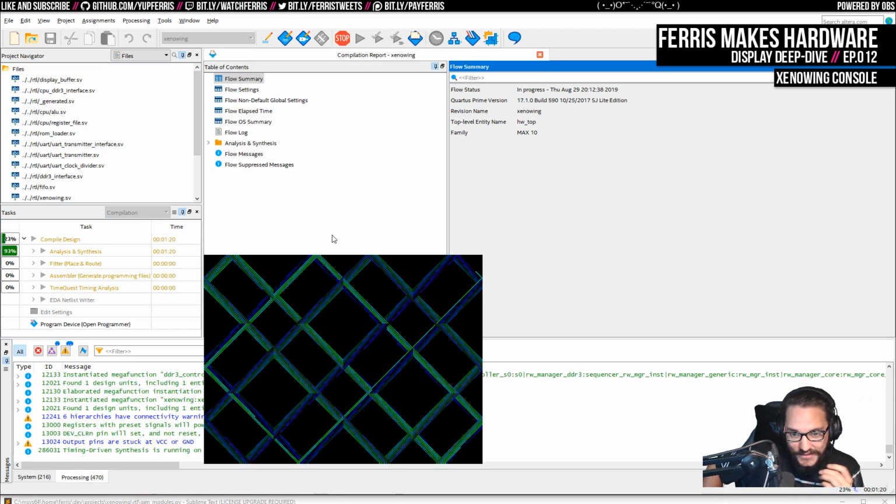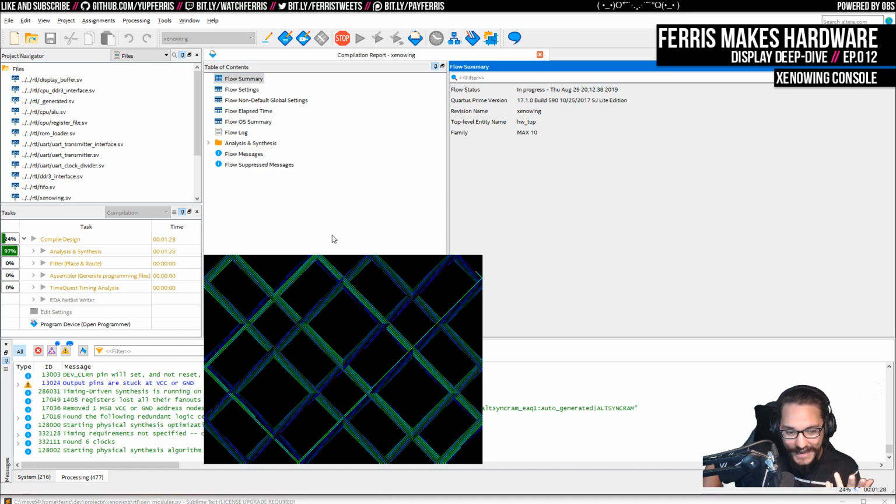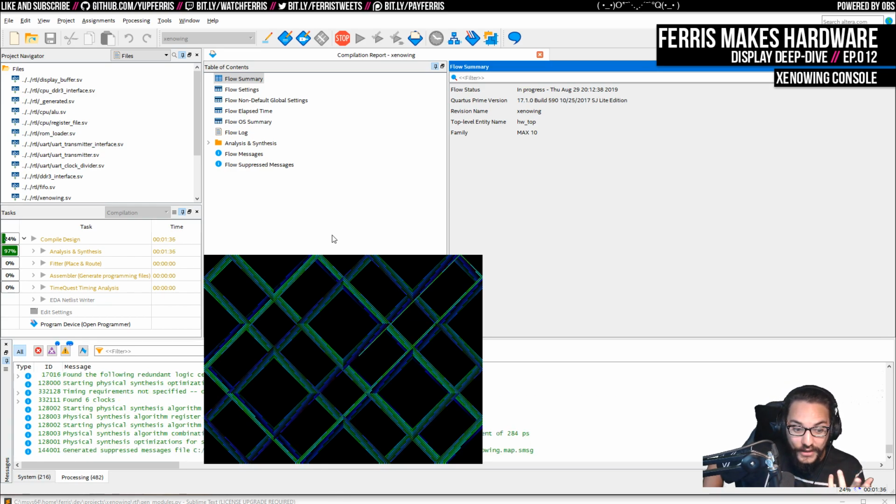But the way I would do it is, I already know how I'd do it, because if we had the texture cache, we could put multiple read ports on there. I don't know how many we can have. I could try 4 and see if we get away with it, but even if we have 2, we can essentially read 2 texels at once. And if we could also decide to pack the buffer in such a way, no, I actually don't think we can.